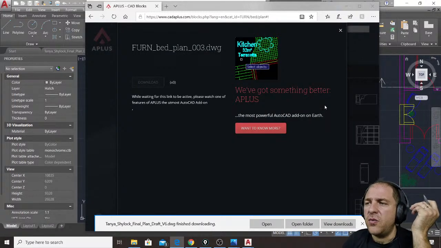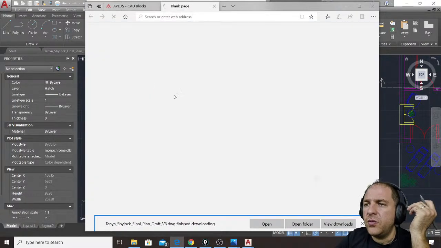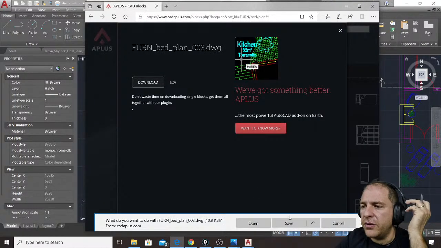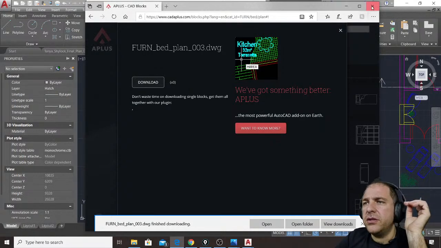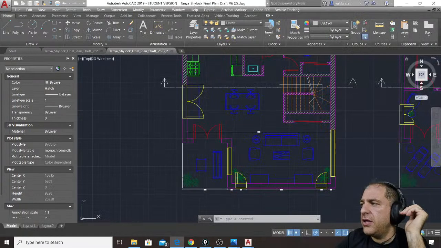Okay, I wait a couple of seconds. Now the download button works. I click download, I click save, and I have downloaded the block from CAD A+.